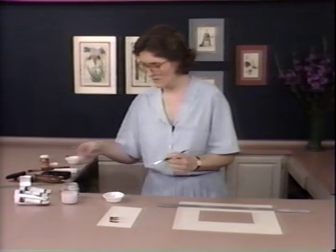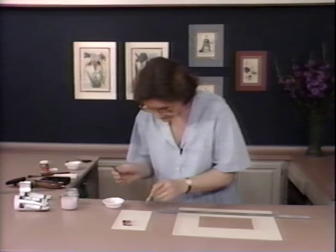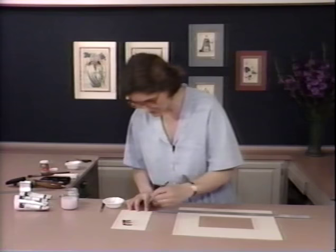Now, to load your ruling pen, you want to get the paint in between the blades. So you just brush the bottom half of the blade and the paint will just drop down to the point of the blade. And on this ruling pen, a number 6 is quite a thin line, so that's the line I'm going to do. Just test it for a few strokes to make sure it doesn't drop out on you.